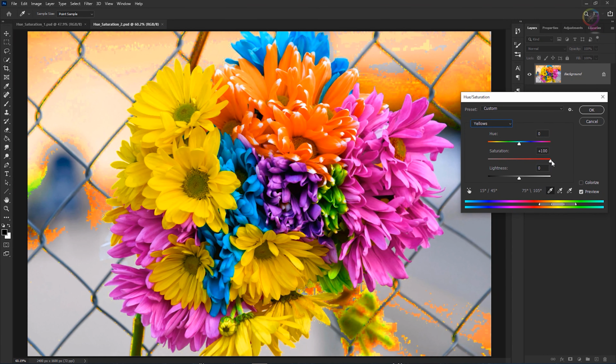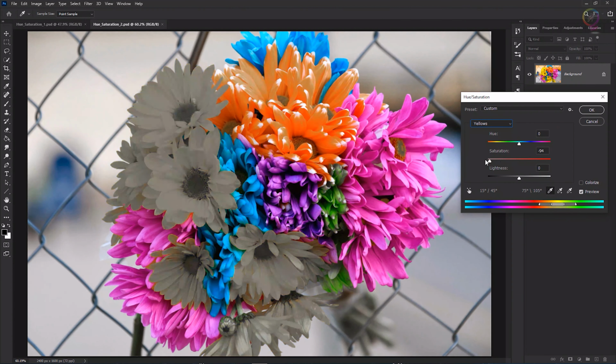Or if I were to go all the way to the left, you can see that I'm lowering the color intensity of all the yellows. Not only the yellow flowers, but also some of the foliage too, because some of that has yellow in it as well. I'd like to lower the color intensity of the yellows just a little. So I'm gonna take that saturation slider and I will put it just about here.